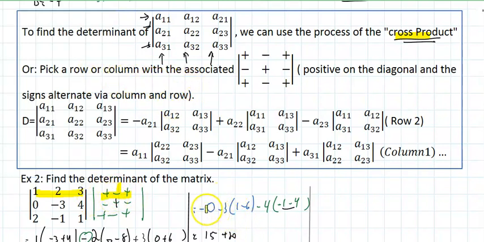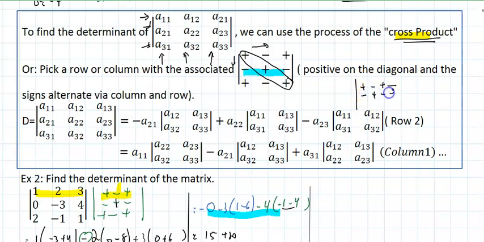Now we just picked row 2 here, if you notice. We just picked row 2, and we associated that with this. This array of signs consists of positives across the diagonal, and alternating signs everywhere else. So you can never have two negatives or positives in a row or a column. For a 4x4, positive, negative, positive, negative, and so on, because you can't have a positive or a negative in a row. Positive. And if you look, the diagonal consists of all positives and everything else is alternating. You could do a 5x5, we're going to go up to 3x3.